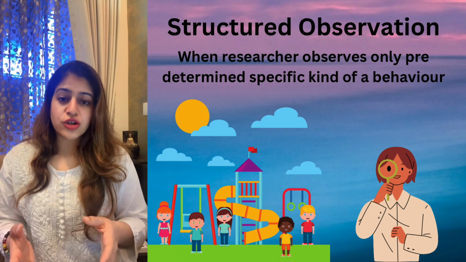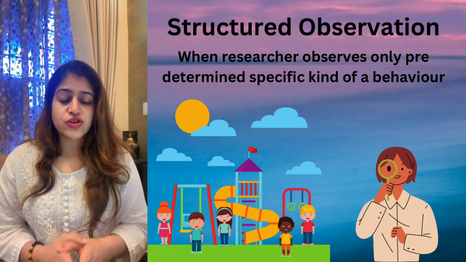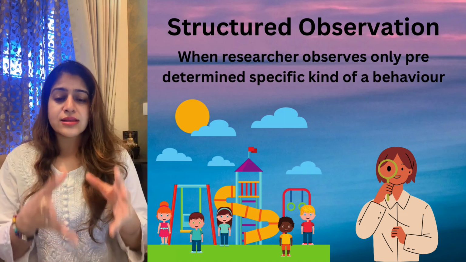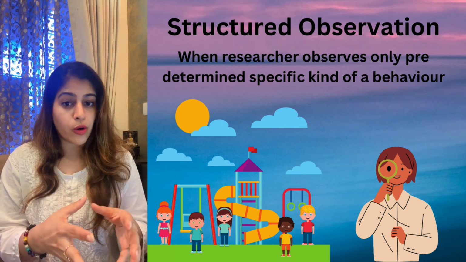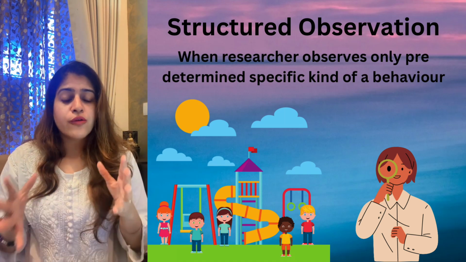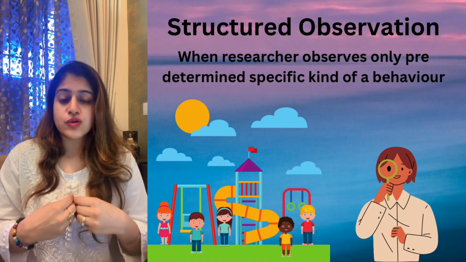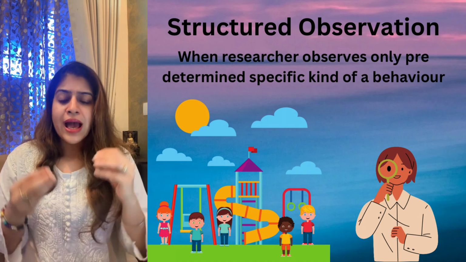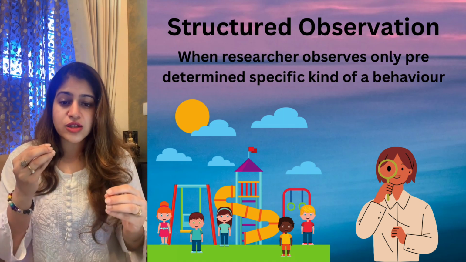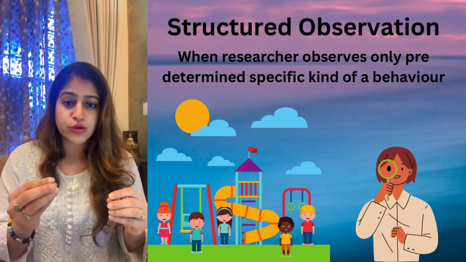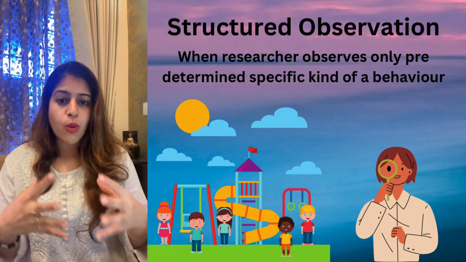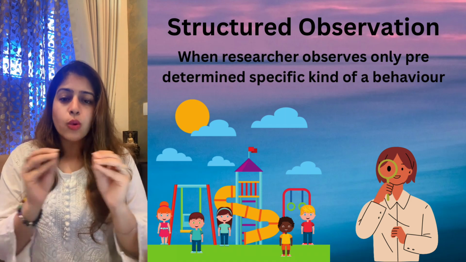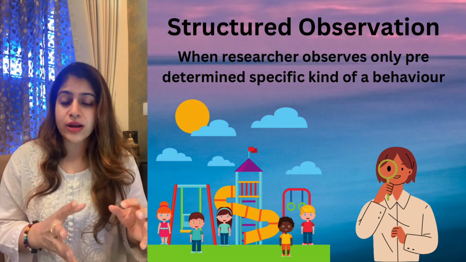Fifth is structured observation. In structured observation, the researcher has a pre-plan that this is the particular behavior that I want to observe. I'll give an example here. For example, I'm a researcher and I go to a social setting, for example, this park where the kids are playing. And to be very specific, there is only 1 or 2 kinds of behavior that I want to study. I want to see how small children share things with each other. That is all I want to see. So this is the only thing that I observe and record in my data.